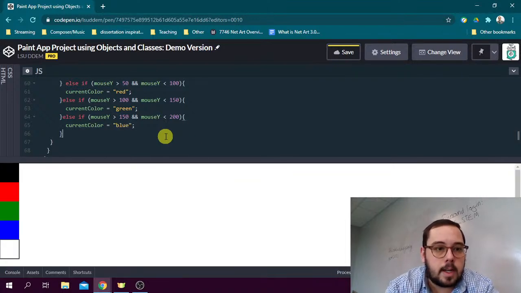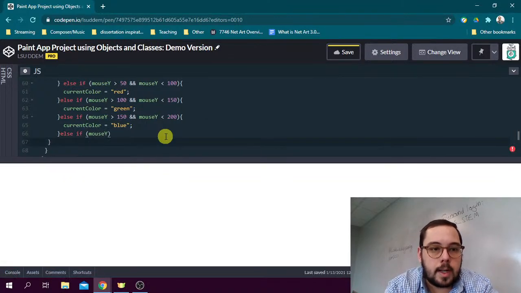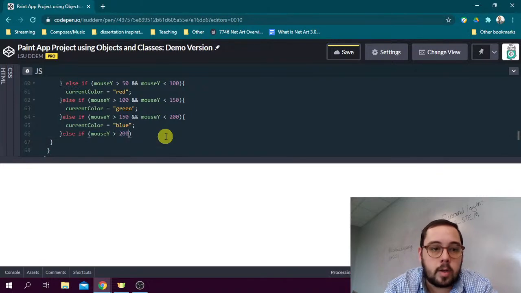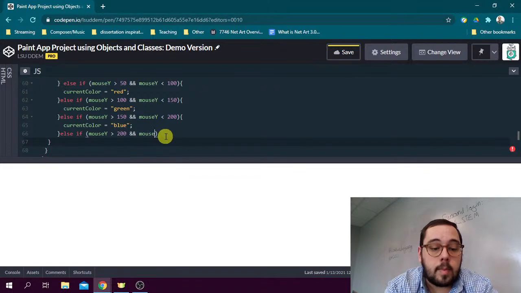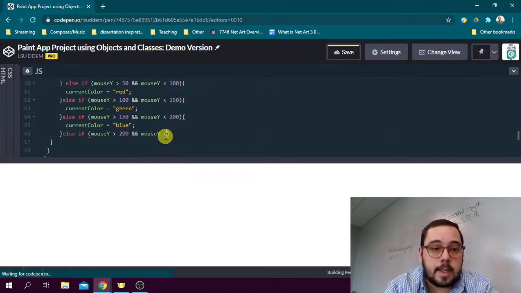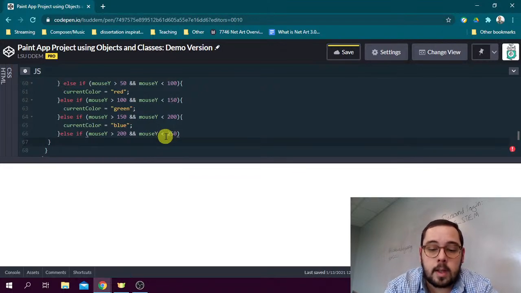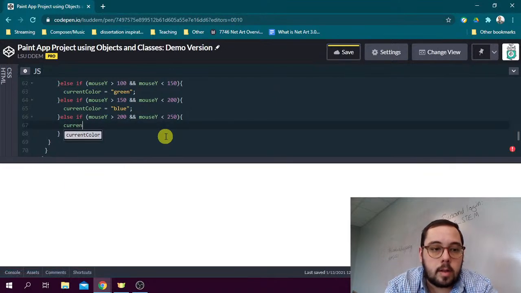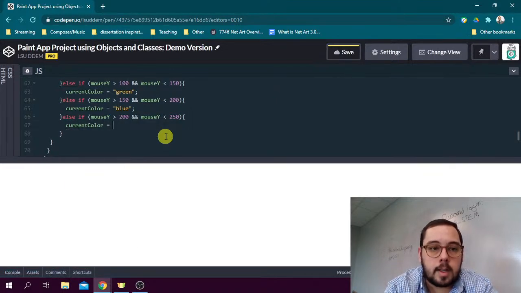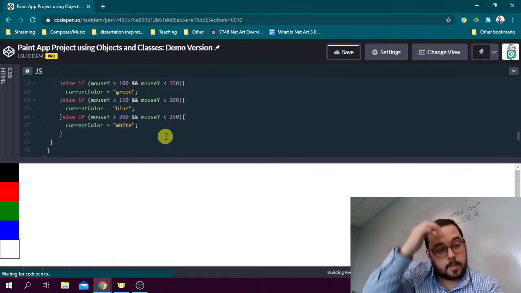And last but not least, else if mouse Y is greater than 200 and mouse Y is less than 250, current color gets assigned white. All right.